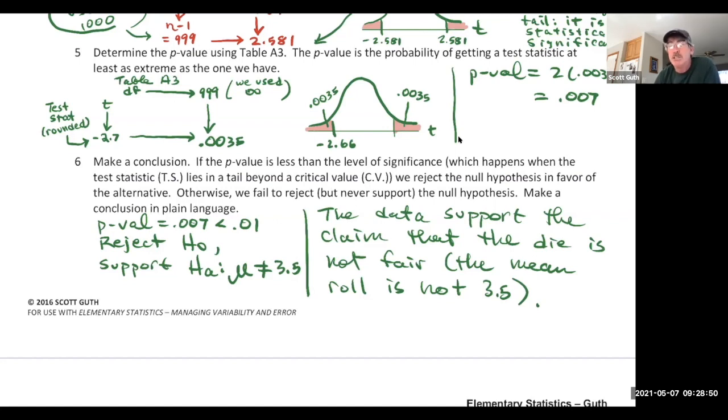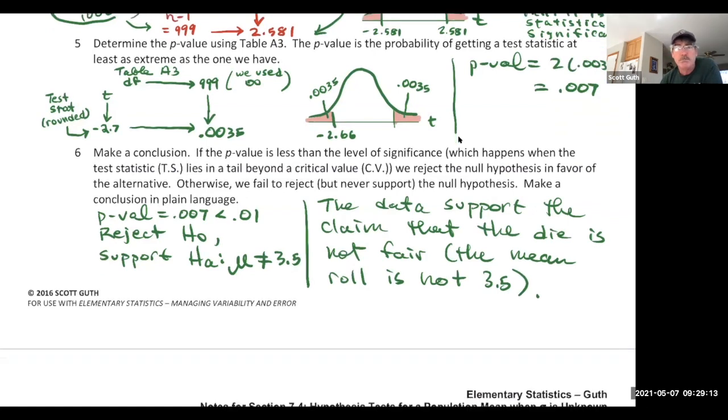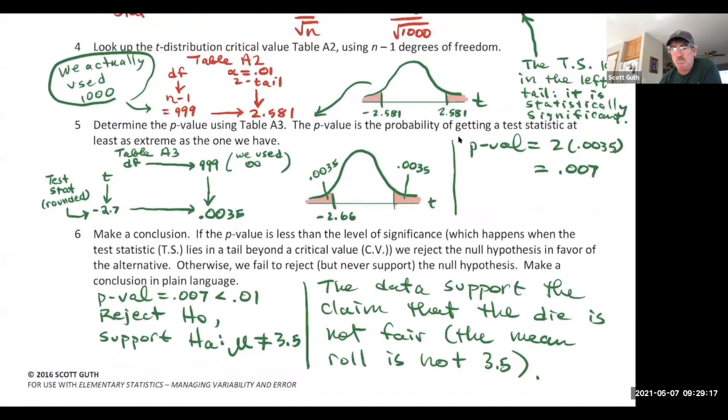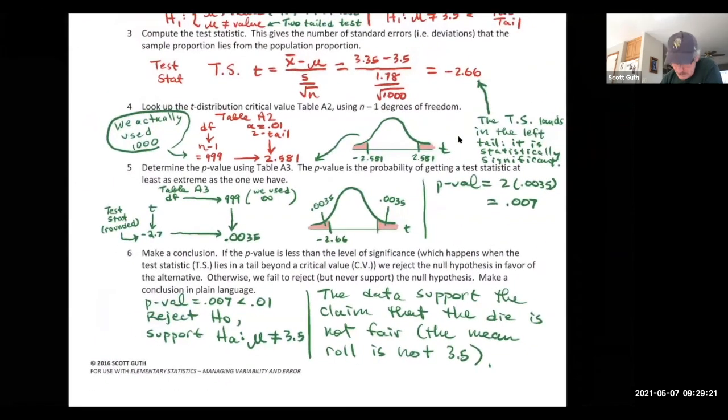Before you start saying the die is not fair, you need to show that it's significantly different. And that means it's a very low probability to get what you got if the die is fair. If our die was fair, the mean we got has less than a 1% chance of happening, based on our p-value. That's a very unlikely outcome. It happened, so I don't think the die is fair. Okay, any questions? So that's one. There's another one here to do.